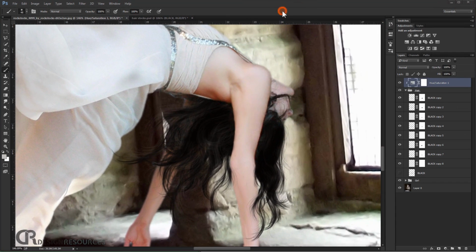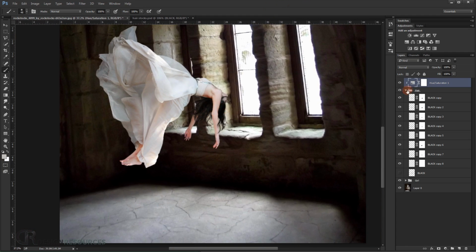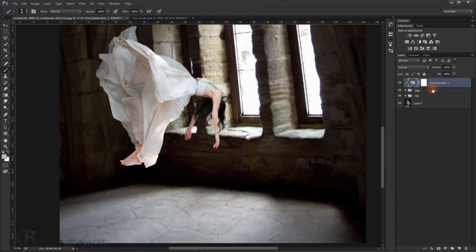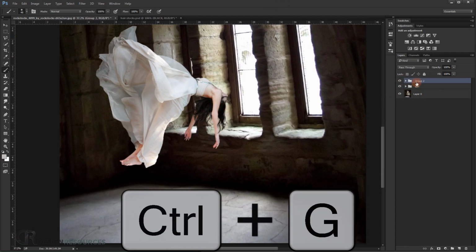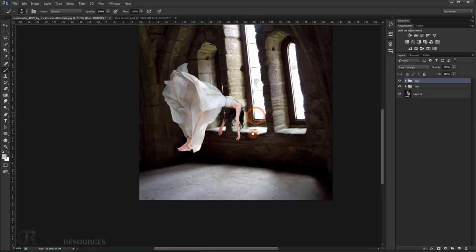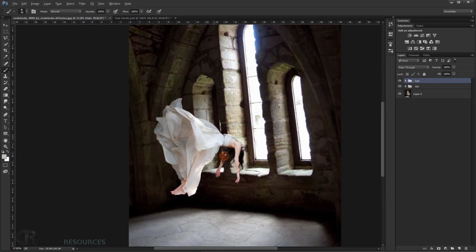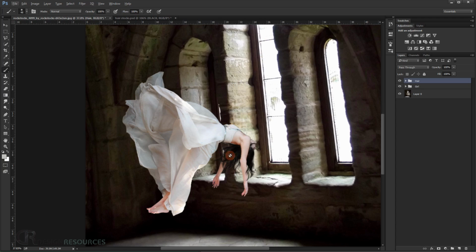Alright, looks cool. Now let's make this in a folder, pressing Ctrl G, and call it hair. Now I wanted a light coming from this window to her, specifically for her.